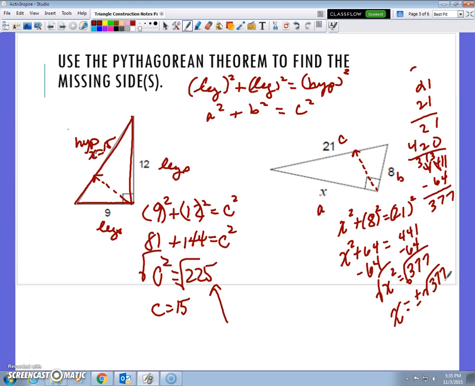And I happen to know that that's 13 times 19. If I were to reduce it, unfortunately there is nothing to reduce there. I have no pairs to pull out. I know that 13 is a prime, 19 is a prime. There's no way for me to simplify that square root.